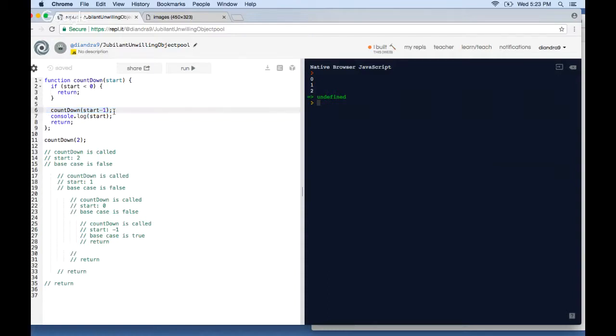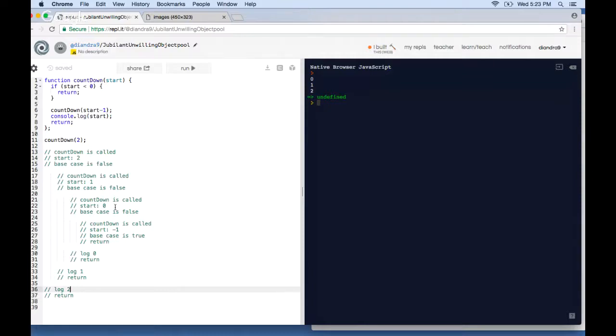So when we pop back out, we're where we left off. We're on line 7, which is where we log. So in this scope, start is equal to 0, so we're going to log 0. And then we're done and we pop back out again. In this scope, start is equal to 1. Pop back out one more time, and in this case, start is equal to 2.